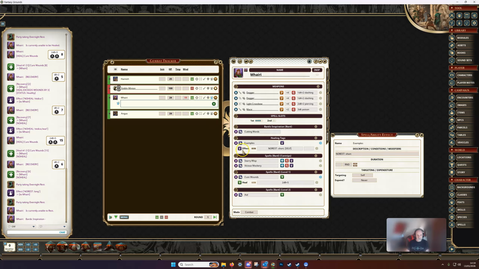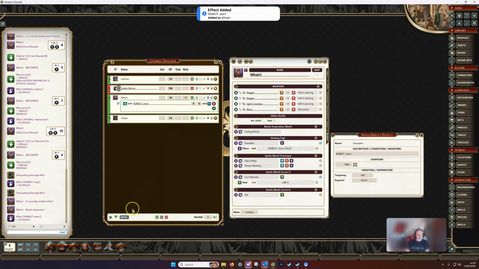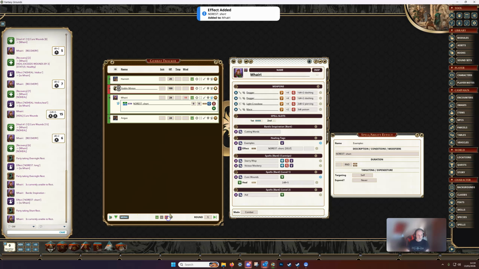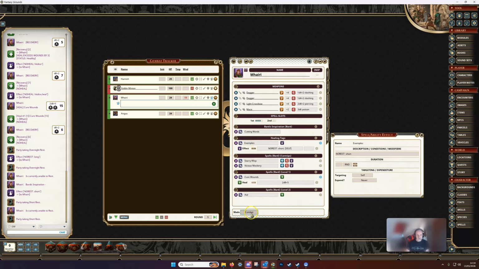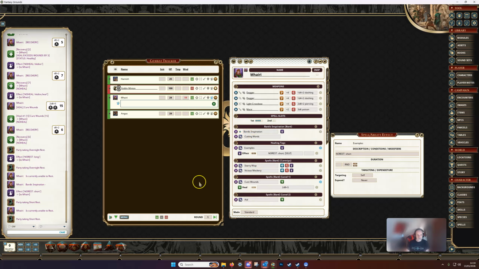So if we apply this effect and then we take a short rest, she doesn't get her bardic inspiration back. If we take that off and do a normal short rest, then she would have gotten her bardic inspiration back. She's not high enough level to get her bardic inspiration back on short rests. Anyway, you get the idea. If something was coming back on a short rest, then it's not going to happen here.